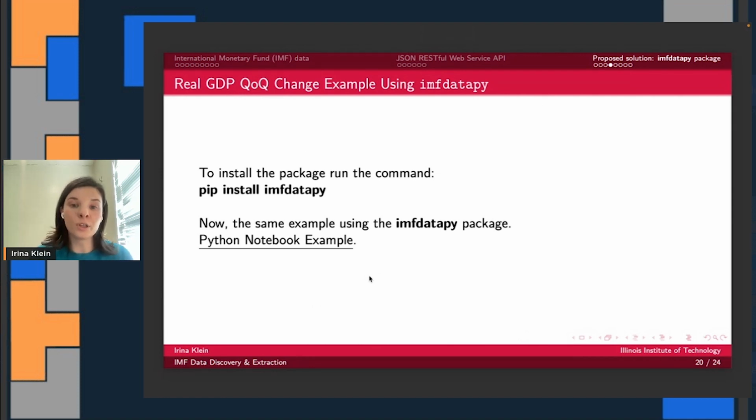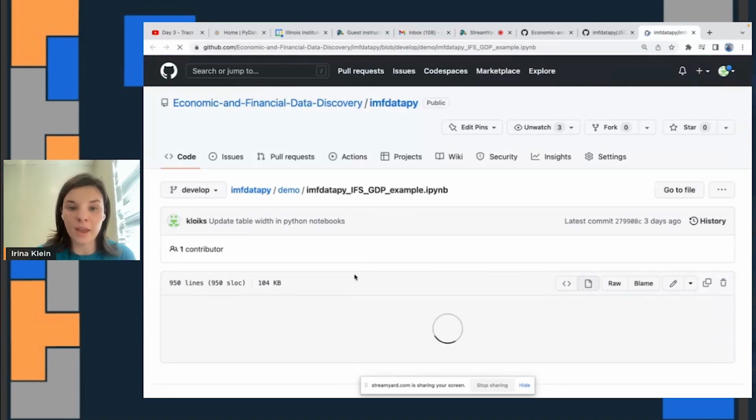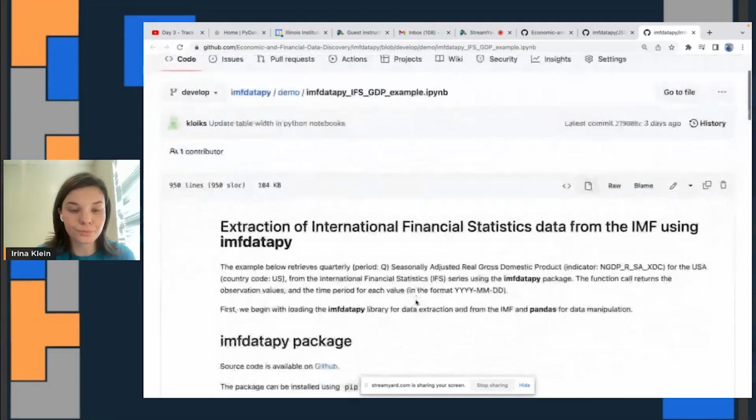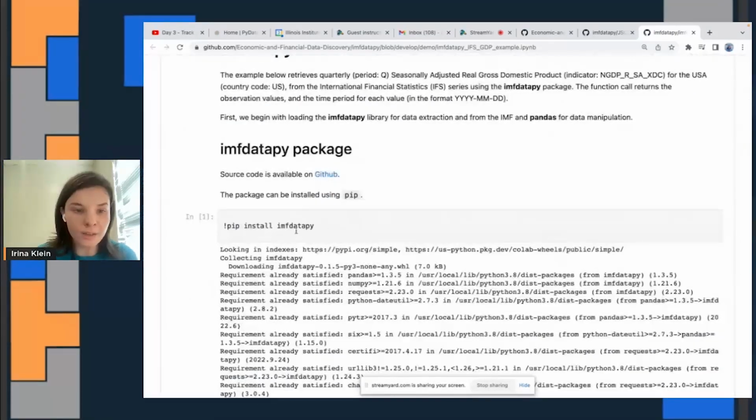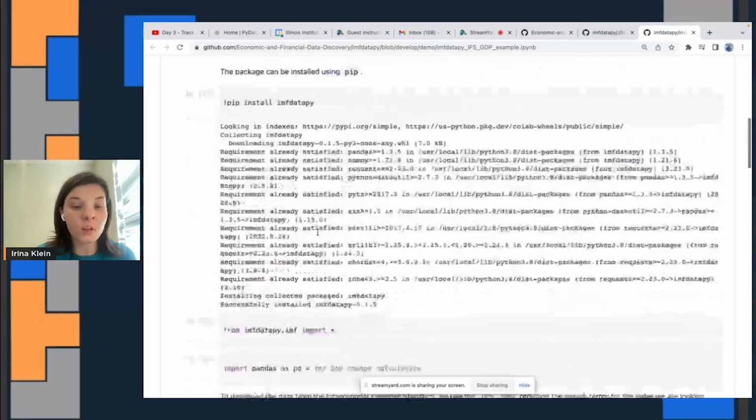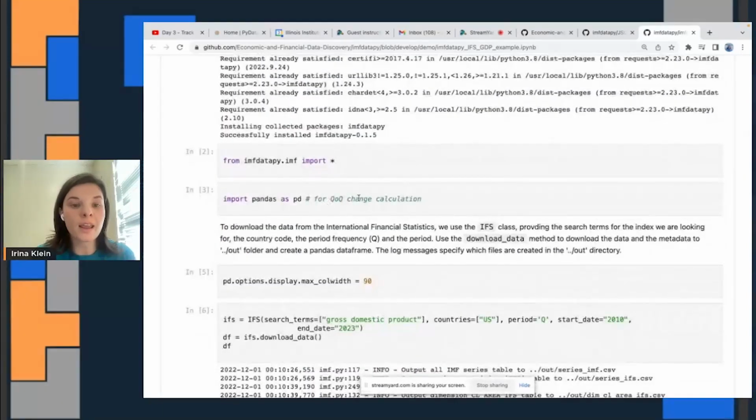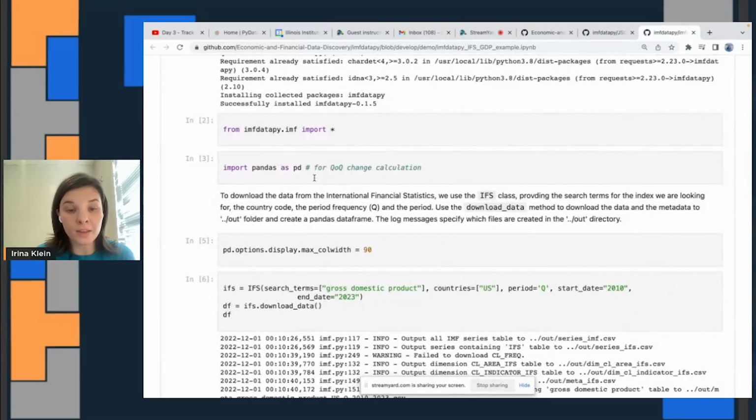And now we'll look at an example of how to extract real GDP quarter-on-quarter change using the IMF data Pi package. So it's the same example we looked at before, only with the package. So first we install the package using pip install. Then we import it, and we also import pandas for the percent change function in order to analyze the quarter-on-quarter change.